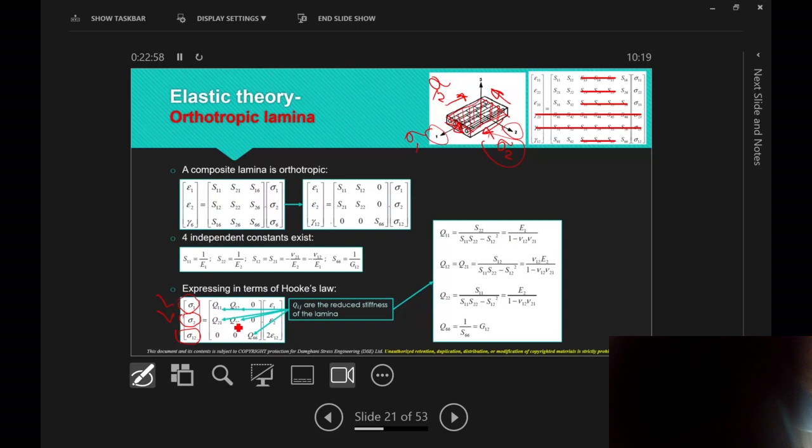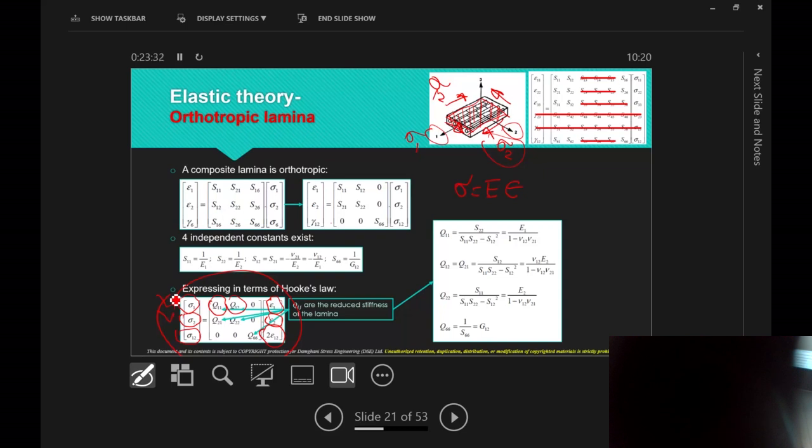In the plane, it's then correlated to strains with respect to Q11, Q12, and the values of Q's are here. So basically, long story short, for composites it's not sigma equal to E epsilon. That's long story short, for a lamina, for a ply. You're not going to forget E epsilon, you know it from level 1 or level 0 really. E epsilon for composites is not E epsilon, it's a matrix.